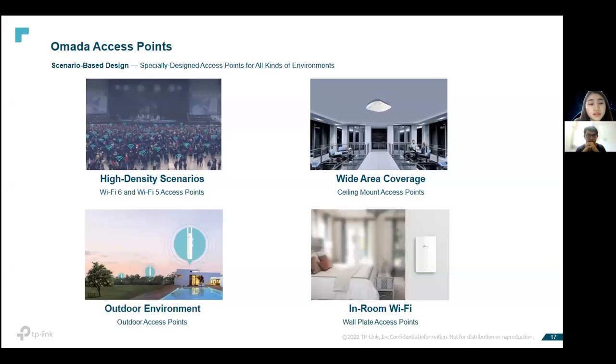These are the scenarios where you can apply OMADA access points depending on how many concurrent users need to be supported. If about 60 concurrent users per AP, propose a Wi-Fi 5 access point. If customers need to cater up to 200 concurrent users per AP, propose Wi-Fi 6. For outdoor environments or open areas like factories, warehouses, swimming pools, and parking lots, you will need to deploy outdoor access points.